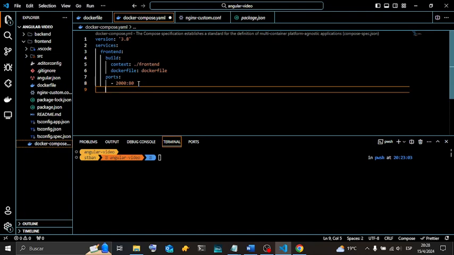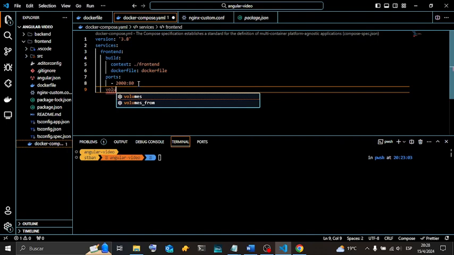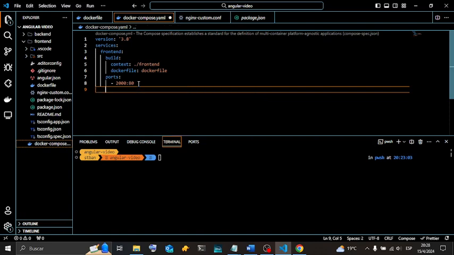Okay, and for me, I think that's all. Obviously you can do volumes, you can put environments, but it's more complicated and I need to explain it in another video. So for me, these are all the things I need to do in this case. So I introduced the Docker Compose.